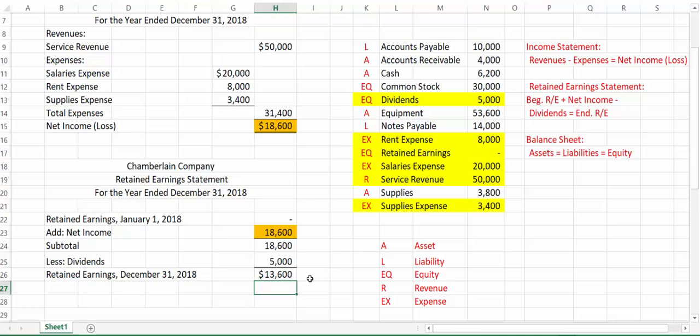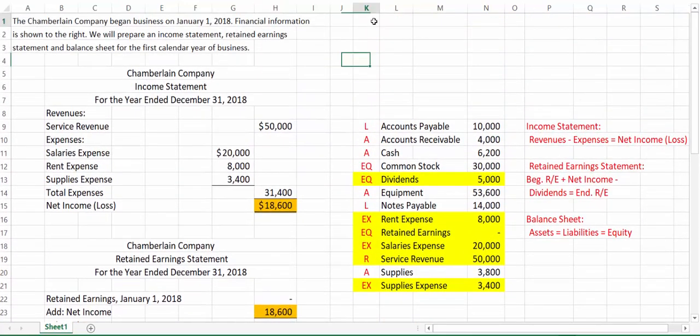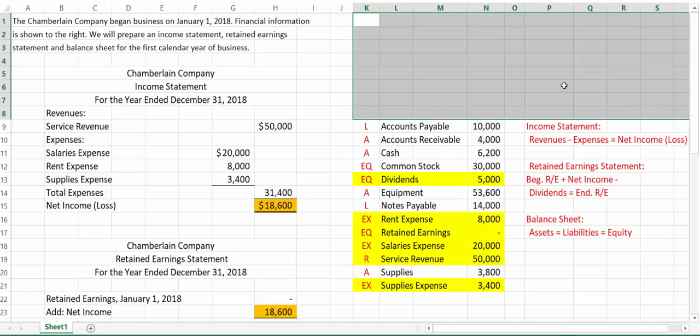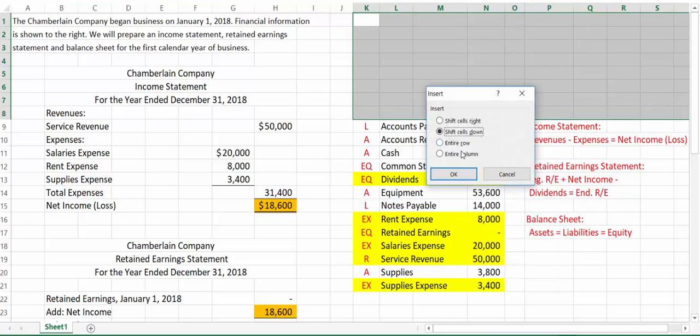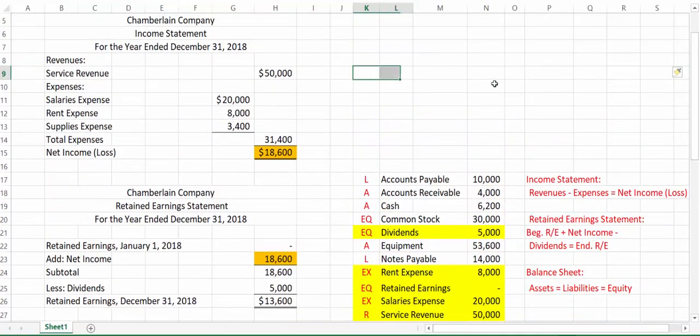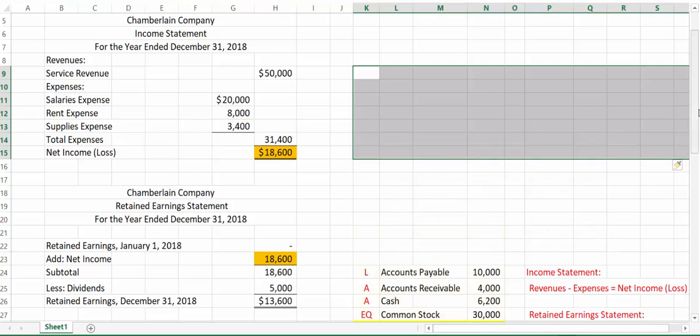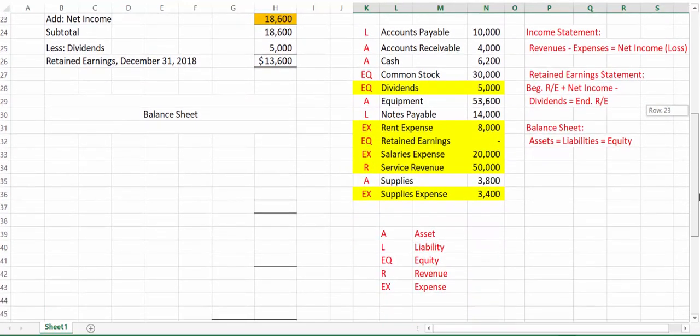All right, so now we have 2 of our financial statements done. And if you look up here, you're going to notice that everything that's left is either asset, liability, or equity. Okay? All right, so let's go down to our balance sheet. Let me just insert some rows here so that we can move the data down so we don't have to keep going back and forth. Okay. Now let me add a few more lines so this way we can have everything right in front of us. Okay. All right. So now here is our data for the balance sheet.